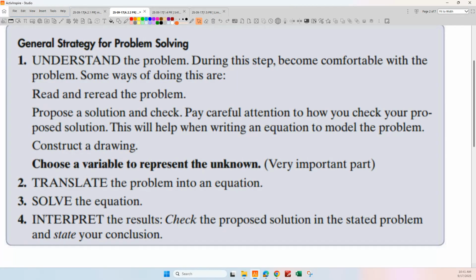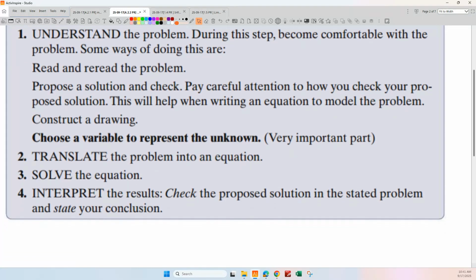So part of this first step then is also assigning variables. Now, for now, it's only going to be one variable. Later in the year, we'll have to assign more variables when we talk about solving systems of equations. But for now, we're going to try to pin this down to a single variable. And I literally want you to write down on your paper, x equals, or whatever your variable is, probably x. Why not just make it x? X equals what in this problem? What is it representing? That's really important to do. And we'll look at an example in a second.